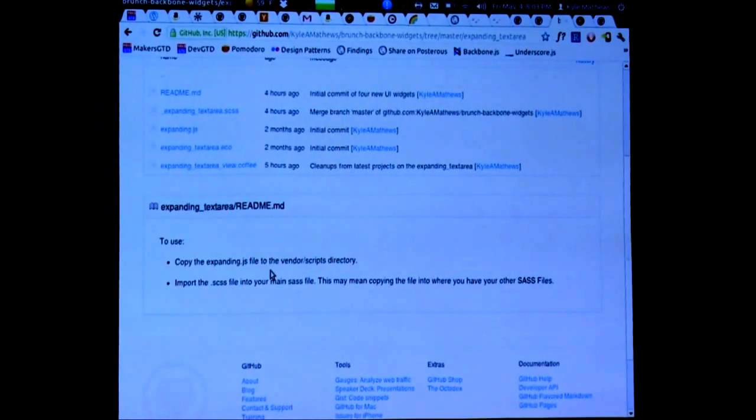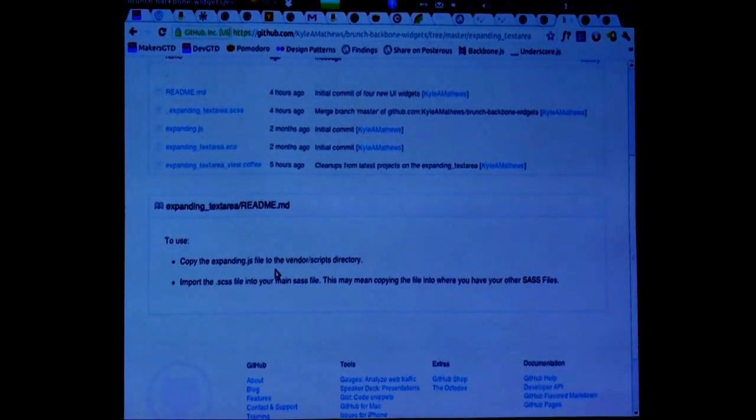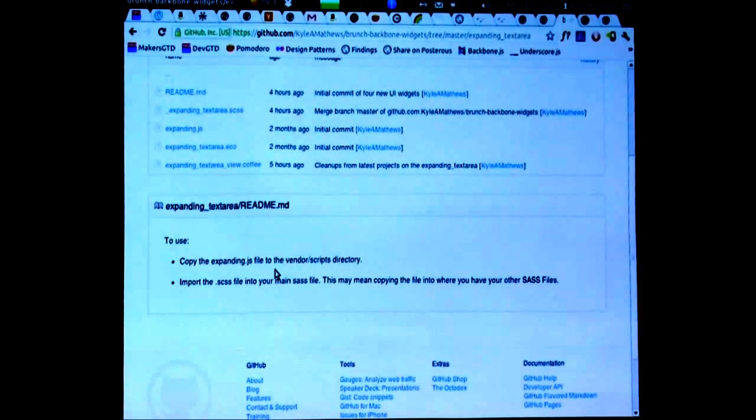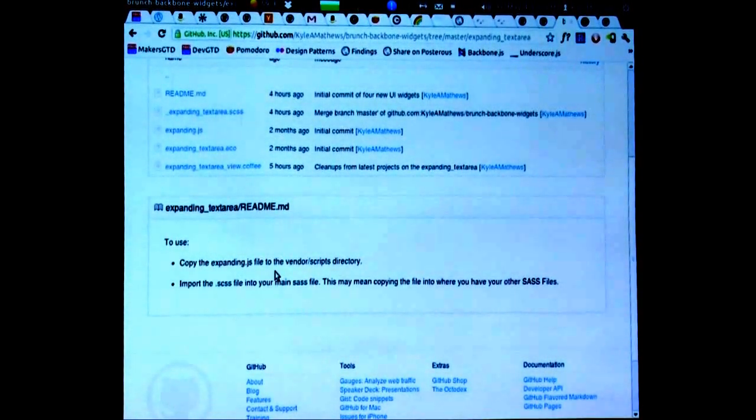Right now, everything I need to make my expanding text area is sitting in that one file, in that one directory. There's a README here which explains how to set it up, assuming you need to copy things around a bit, so it's not completely automated. But this isn't like you're going to copy the whole widget thing over to your next project? Yeah, this is kind of my own library that I'm building up to reuse across multiple projects to simplify my life.